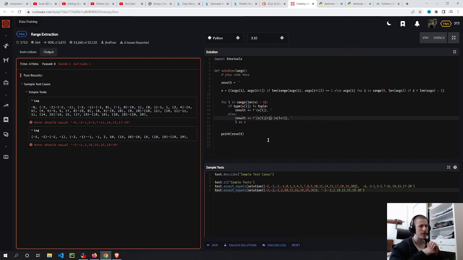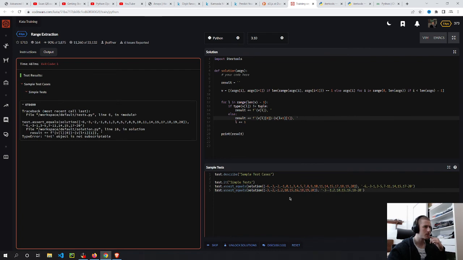Oh, but when it's a range, I just need the beginning and the end of the thing. So maybe this should be inside the thing, like here.